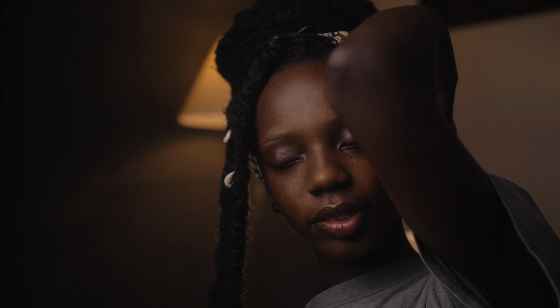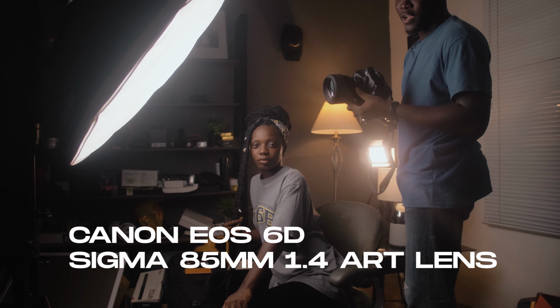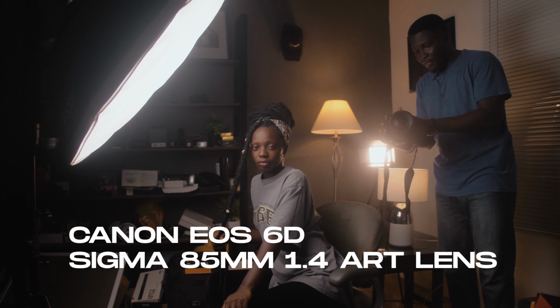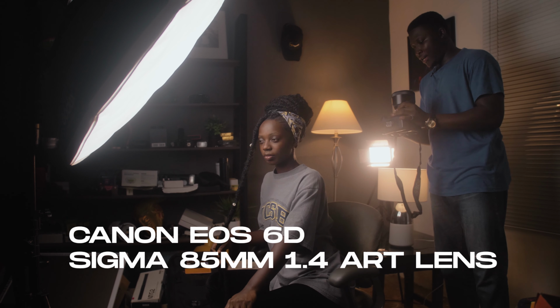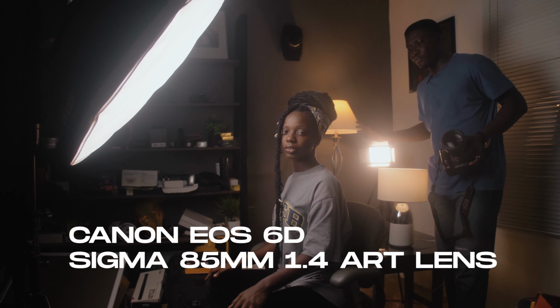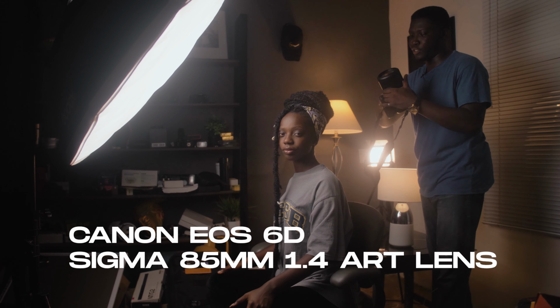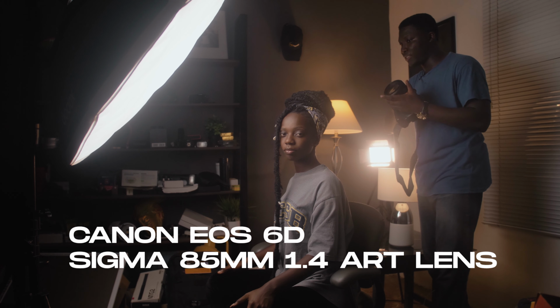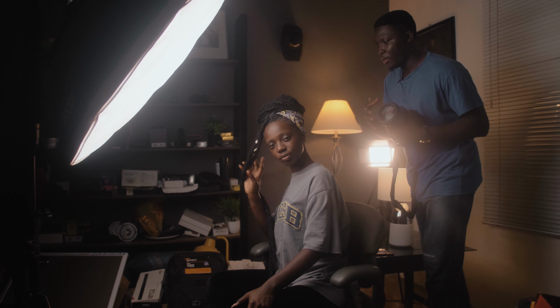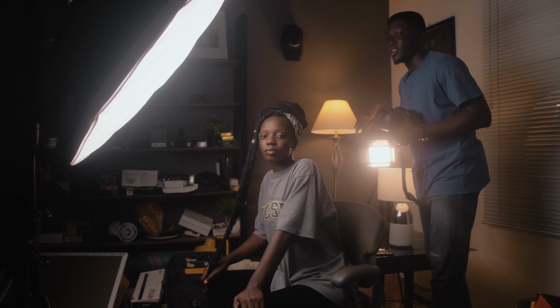The camera I'm using is my EOS 6D, and I have in front of it my 85mm 1.4 Sigma Art Series lens. It's very fast, 1.4 you can imagine, and it's going to give me a lot more blurriness in the background to isolate my subject from the background. That's the reason why I really love using this lens for portraits. I also have a 50mm 1.8, but yeah, I'm looking at the focal length to compress the background some more.